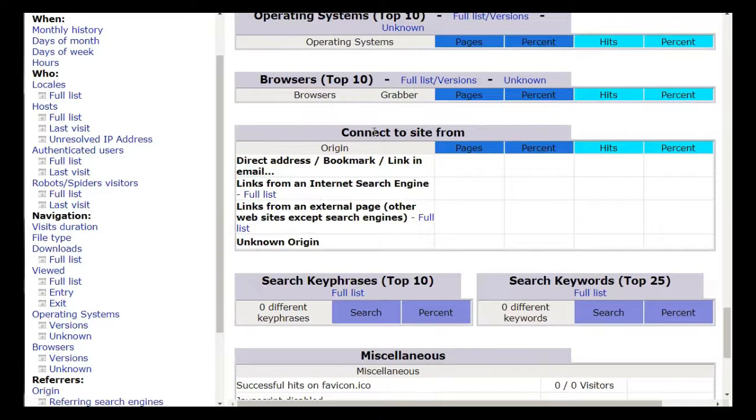And you can also see where they're coming from. So you can see what search engines are sending traffic to you and who is linking to you. What files are they linking to? And this is a great way to figure out who is linking to you. Are they doing it for good reasons and maybe recommending you? Or are they linking to you and trying to hijack your files? Maybe they found a loophole in your files and they're sharing it with everybody else illegally. You can find that information and find what is happening within AWStats for that.